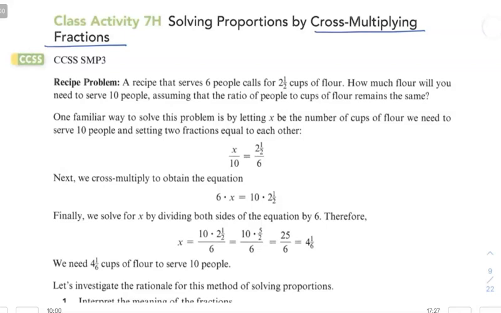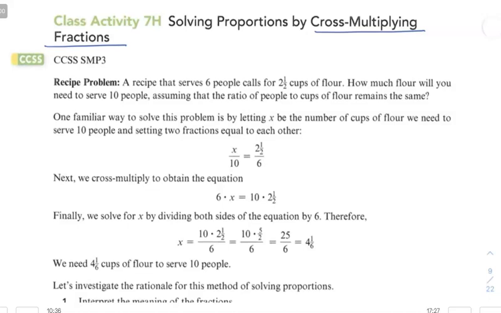Why does cross-multiplying work? I don't see any multiplication here. I see two ratios or two fractions that are said to be equal. I'm not even sure why they're equal at the beginning, but I certainly don't know why I should be able to take them apart and cross-multiply and for that to be equal as well. That really doesn't make much sense. So instead, let's see if we can make sense of the problem and then try to see if that will help us understand this, quote, cross-multiplication. And maybe we can think about it in a slightly different way.